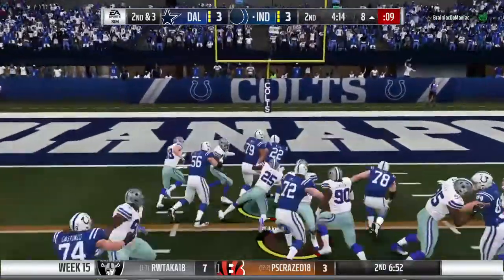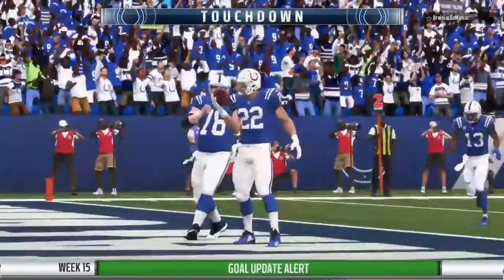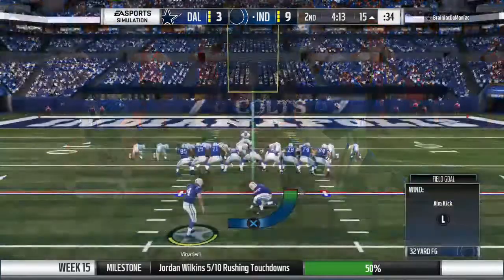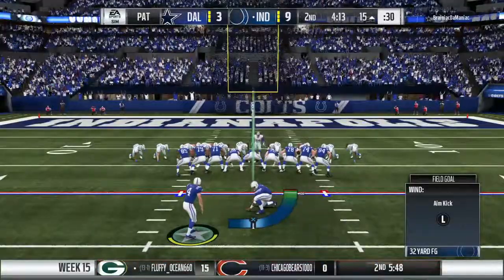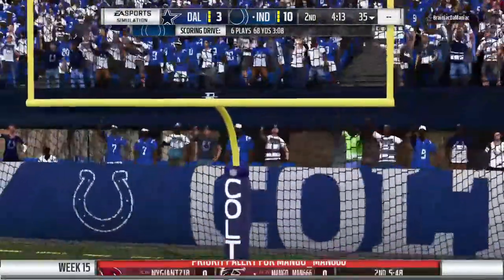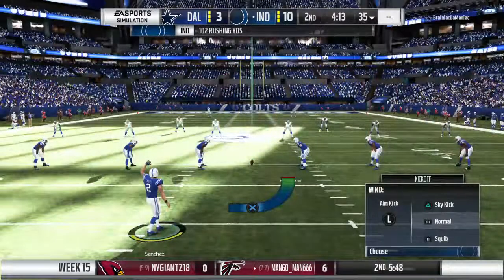They run with Wilkins. And he will fight his way into the end zone for a touchdown. Jordan Wilkins, his 6th touchdown of the season. And the Colts are in for 6. And there you go. Nothing really too complex. Block, keep to your assignments, let them run it in. They did it. Fundamental football. Good blocking beats good tackling on that play. We're a run team now. End result, touchdown.